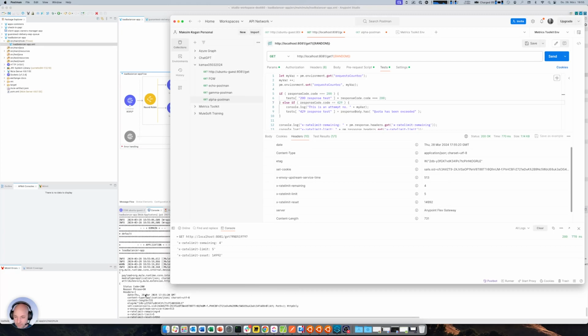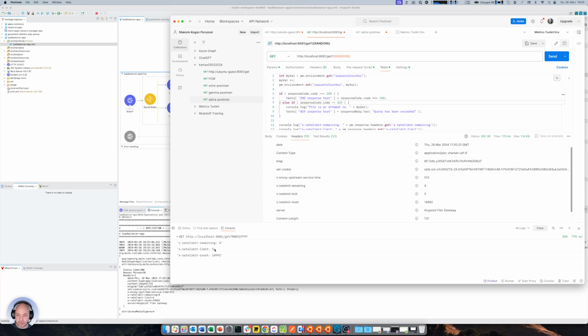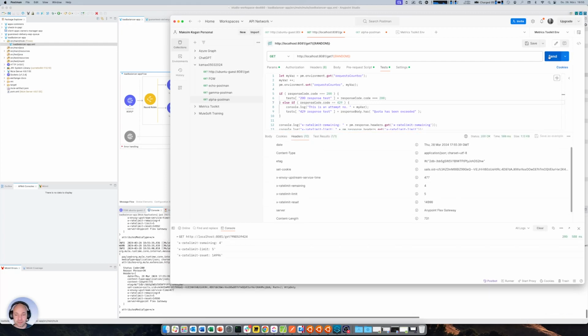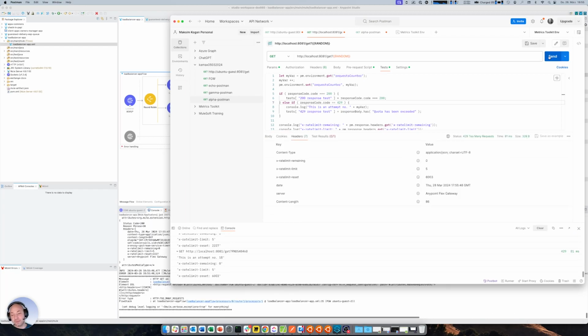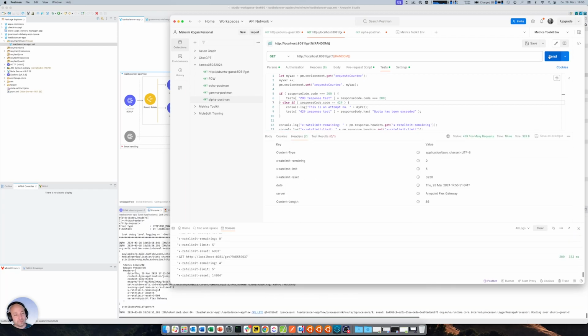It does. You can see the logs. Something has been sent, returned. And we have the rate limit, remaining requests. So let's see what we expect. We have a distributed policy. We expect 5 requests within 15 seconds. So let's go. 1, 2, 3, 4, 5, 7, 8, 9, 10, 11, 12, 14.